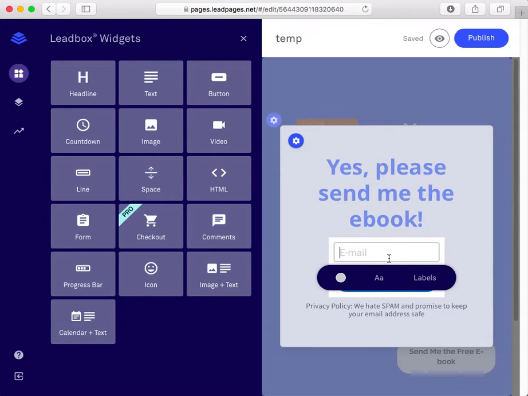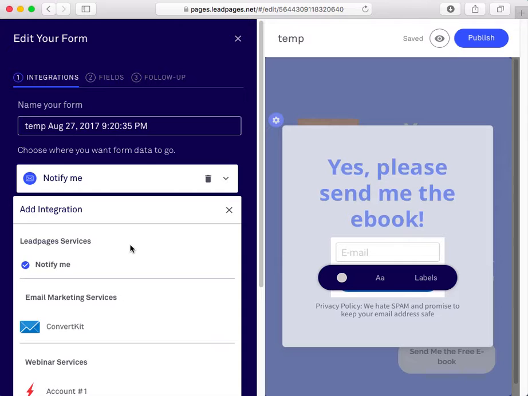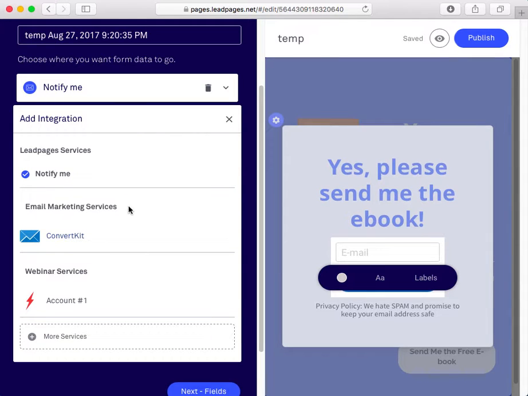And then you can also add the person's name. Here it's just the email. And this is where, if you have a mailing list provider such as ConvertKit, you can set up the integration here. Or if you're using Aweber or MailChimp, same thing.